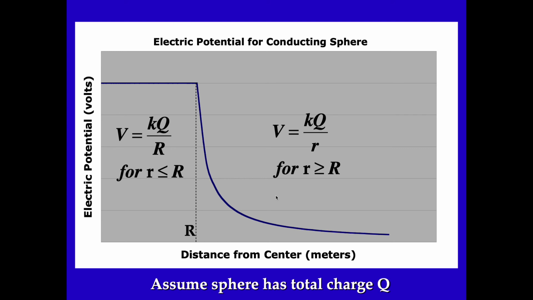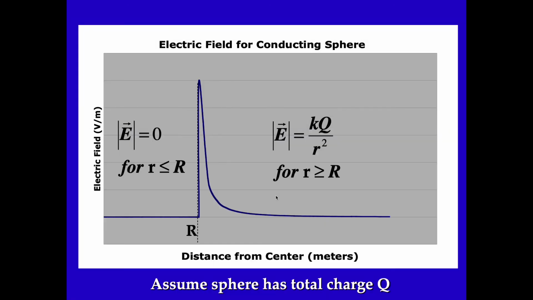Now, the graph I have here is the graph of the electric potential for a spherical conductor. So outside the conductor it really represents the potential due to a sphere, but inside the conductor, it just shows the electric potential. Inside the conductor, all conductors behave the same. It's constant. It's a horizontal line. V is a function of R. Inside the conductor is a horizontal line. Outside, it depends on the shape of the conductor. In this particular example, it's a sphere, so it goes as 1 over R. And there's the electric field, inside and outside the conductor.